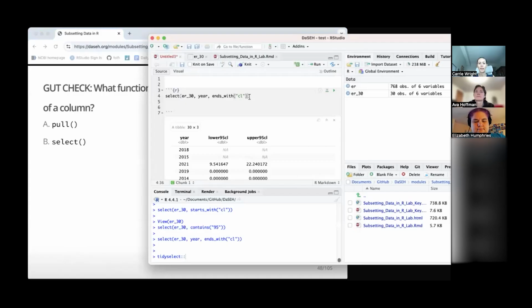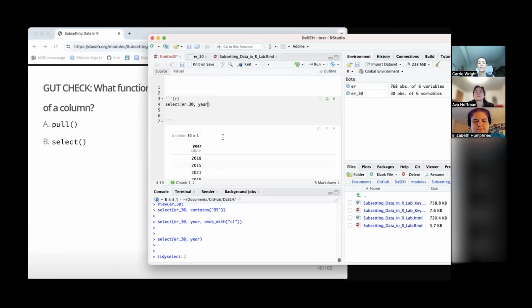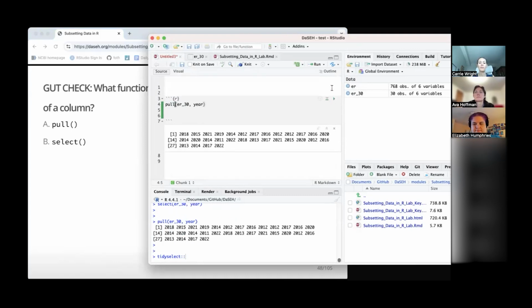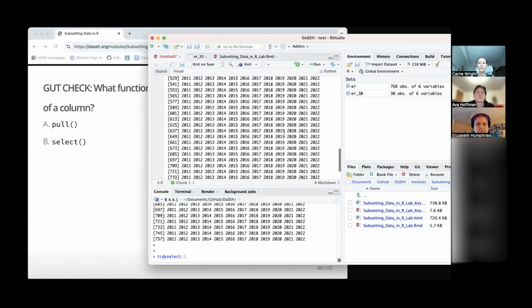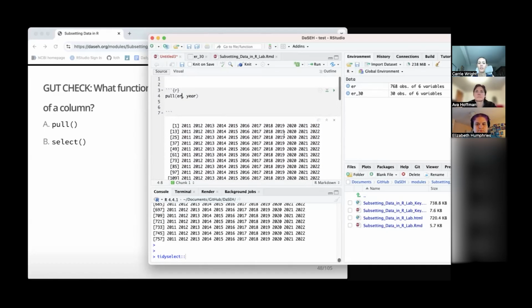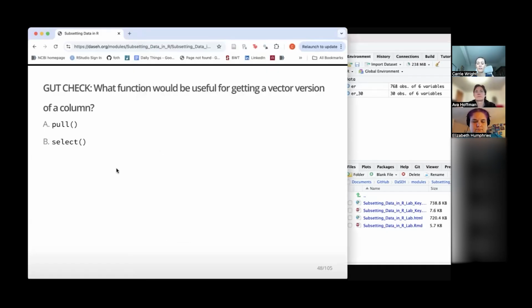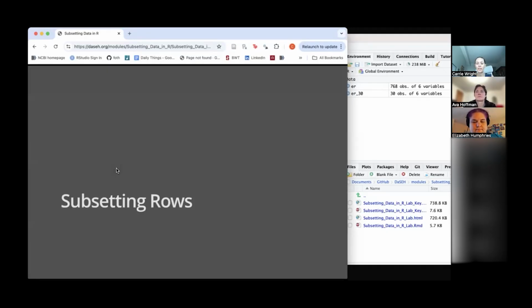So let's take a look at this one more time. So if we select for the year column, we still have a table here. It's got one column, but it's in table form, meaning it's listed out in this long format. But if I want a vector format where I can see all the values, if I use pull, I'll get that like this. See how much easier it is to see all the values here? Even if I use the original data set that has a lot more values, I can scroll through pretty easily. And I can see that I don't have any weird values. And this is important because sometimes we're going to have functions that require a vector. Alternatively, we have some functions that require a table, and then we need select. All right, any questions before we move on to subsetting rows?